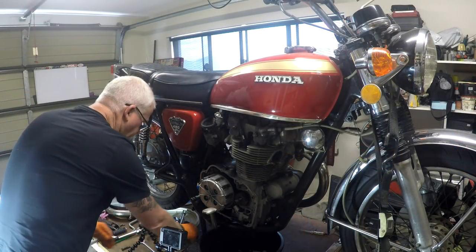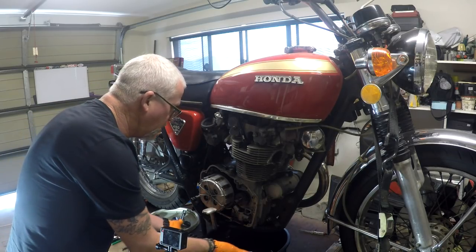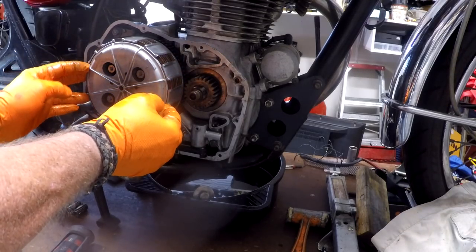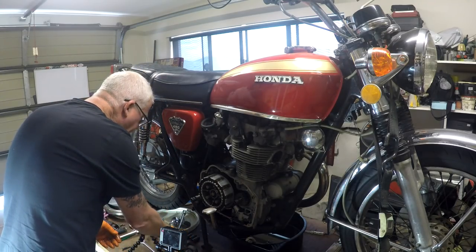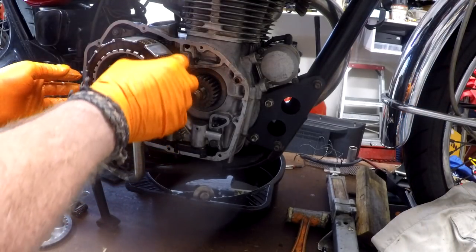Now, in the absence of wise decision-making, I nearly dropped those. Why don't I slide that back out of the way? We don't need it at the moment. So this should just all separate. That's the pressure plate. Oh, look how clean everything is. Jimbo and Adrian, good work.